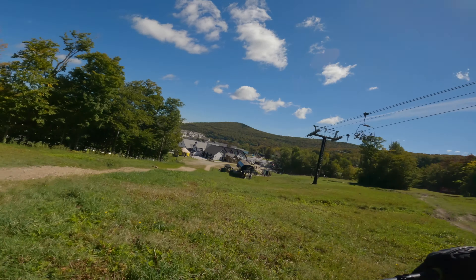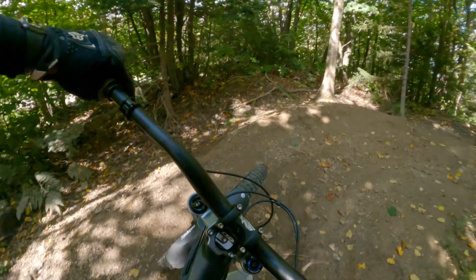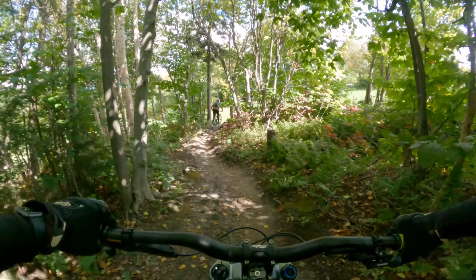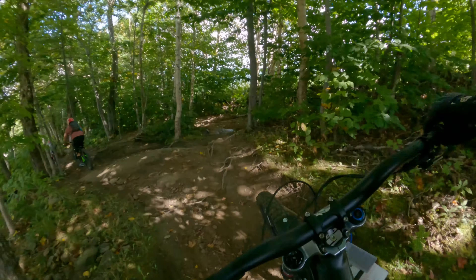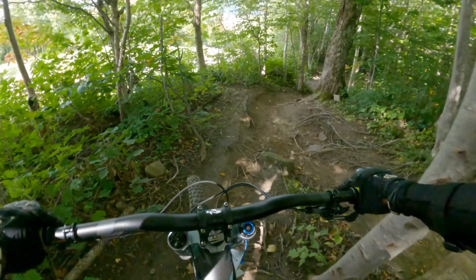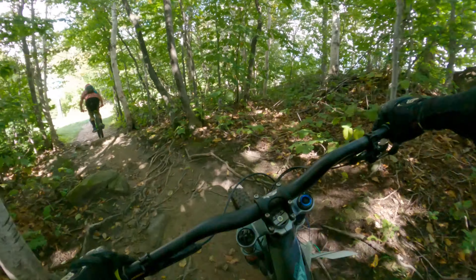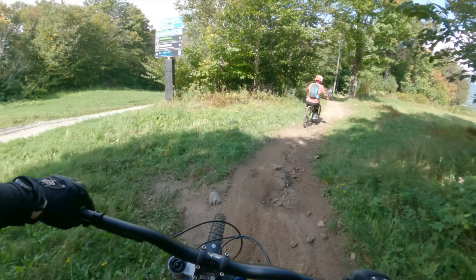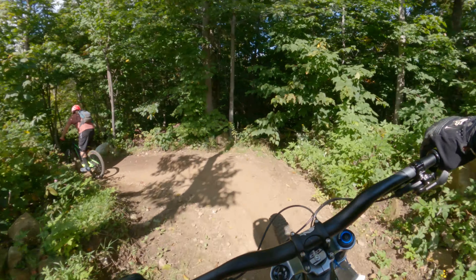So we're at the bottom of Crusty. The first section was shot on a GoPro 10; now I'm switching to a GoPro 9 — let me know in the comments if you can tell the difference. The GoPro 9 has the media mod and lens mod on it, which restricts resolution to about 2.7K, but it eliminates wind noise so I can talk over it. The GoPro 10 footage was the Crusty run.